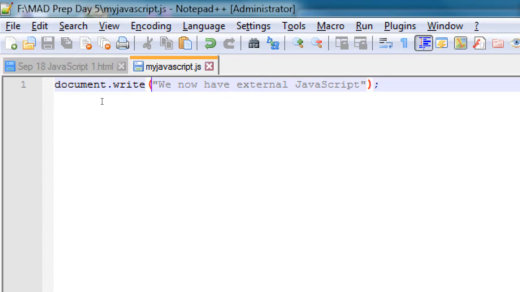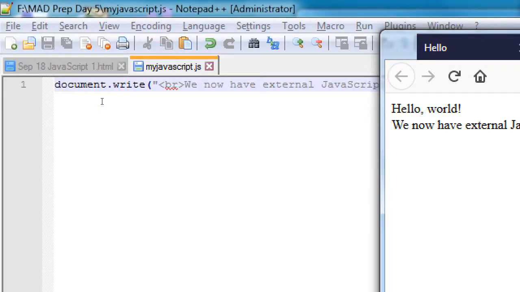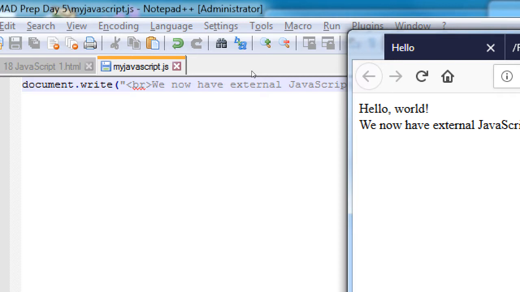Well, document.write allows us to write text, but also HTML. So if we had written an HTML tag here, that would then create the break and continue to write the message. So again, what this is about is that JavaScript is very powerful. It allows us to read existing HTML and CSS, and it allows us to change existing HTML or CSS, and it allows us to create new HTML or CSS. And so here, I wrote the HTML tag, and then it broke the line. New line.